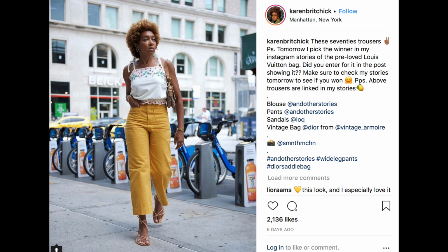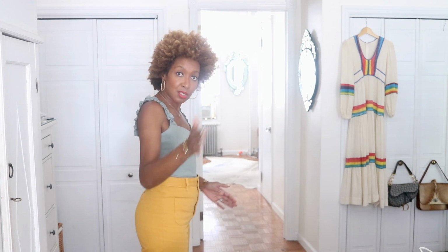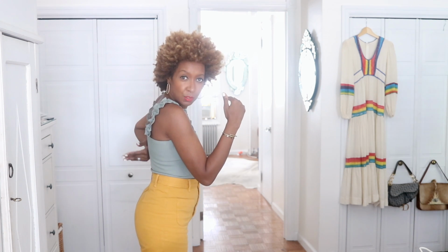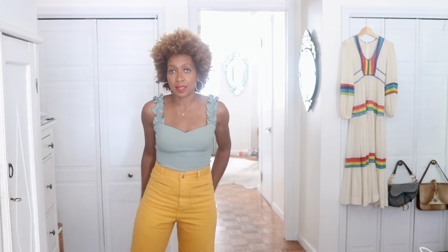They fit fantastic. I honestly think that they're worth putting in this video because I've seen Madewell will do jeans, high-waisted, wide leg, that same kind of cut, and they will charge over $100 for them, and the quality is fantastic. They fit great. They do go in, see how these go like that, so they take into effect that small area that always gapes for jeans. There's 2 cute outside pockets. There's no pockets on the back. They fit so nicely. The quality is there, and they're very thick.